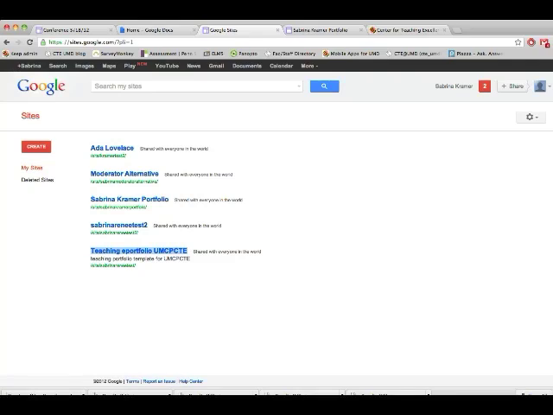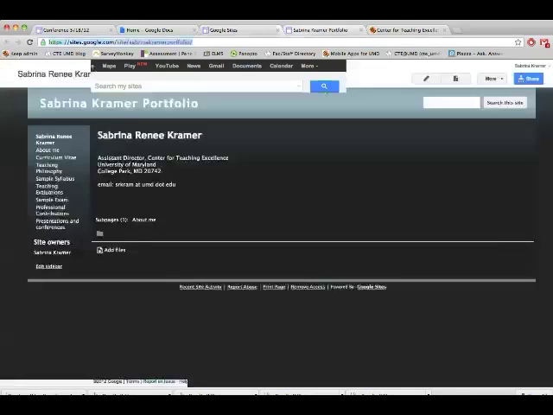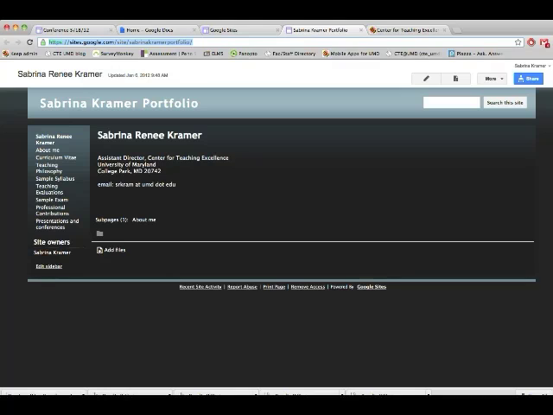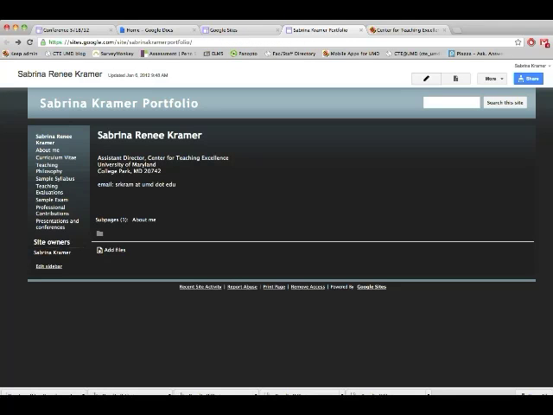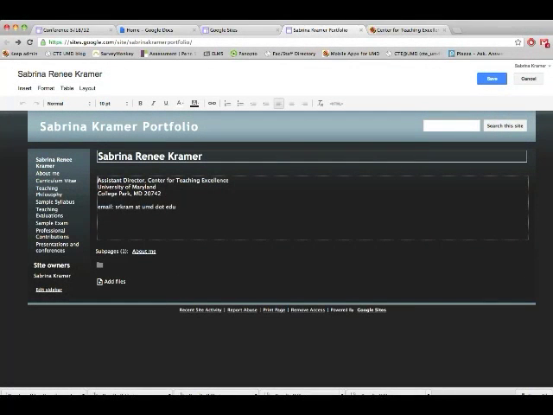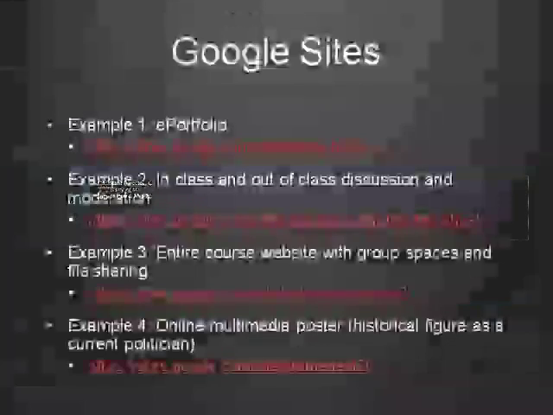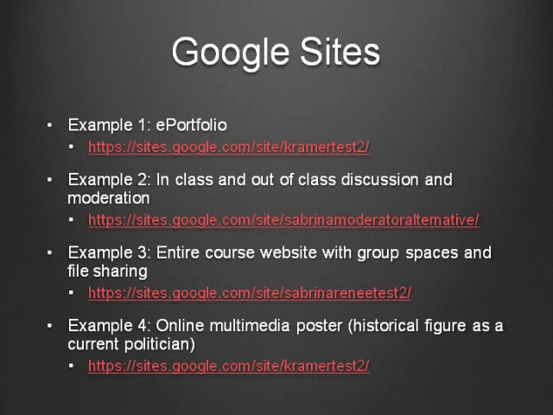So if you guys are interested, you can actually make your own Google site. Search for UNCP CTE, and that'll get you my Google template that you can use. And this is what it looks like when you go in to edit. So if you're logged in, you can actually just go in, create new pages, and then edit everything you see on the screen. All right. So any questions about Google Sites? And again, at the end, I'll be happy to go through any examples you guys might want me to go through.